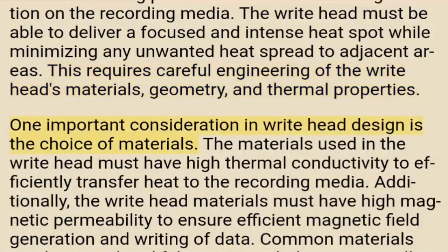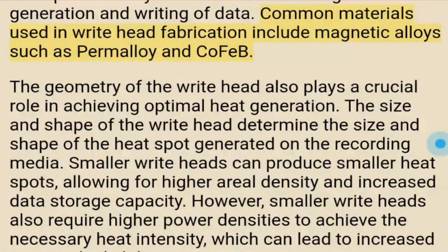One important consideration in write-head design is the choice of materials. The materials used in the write-head must have high thermal conductivity to efficiently transfer heat to the recording media. Additionally, the write-head materials must have high magnetic permeability to ensure efficient magnetic field generation and writing of data. Common materials used in write-head fabrication include magnetic alloys such as permalloy and CoFeB.